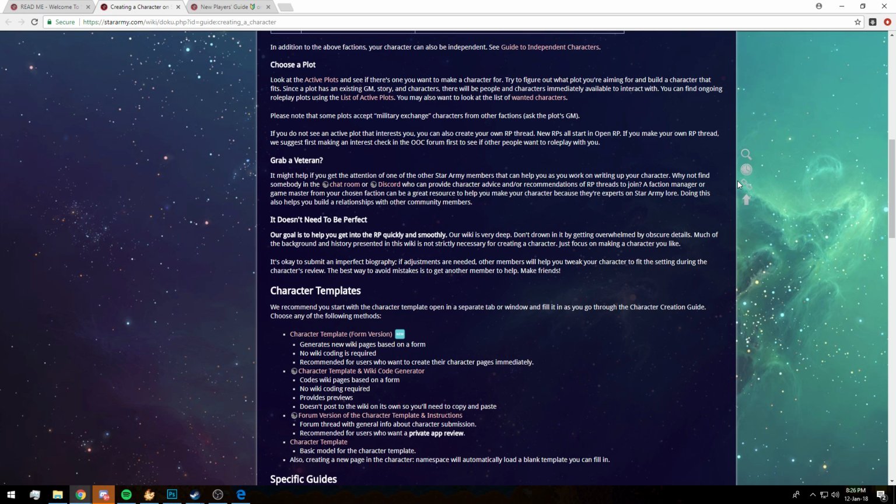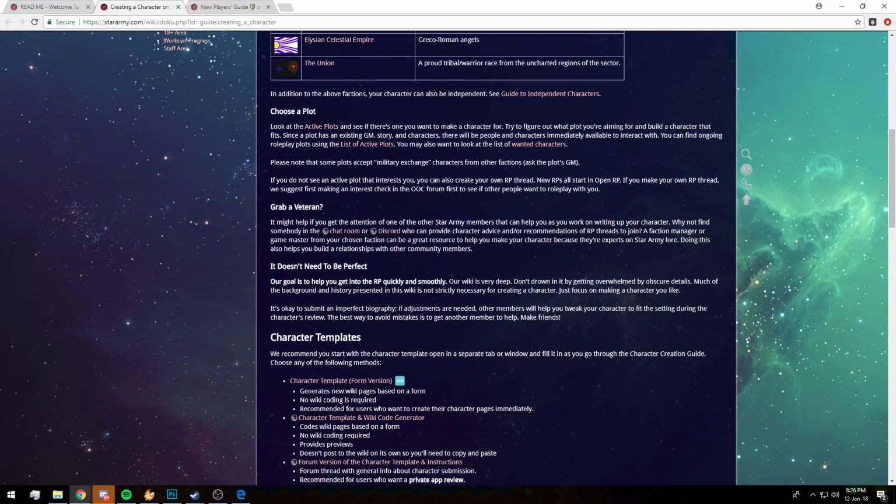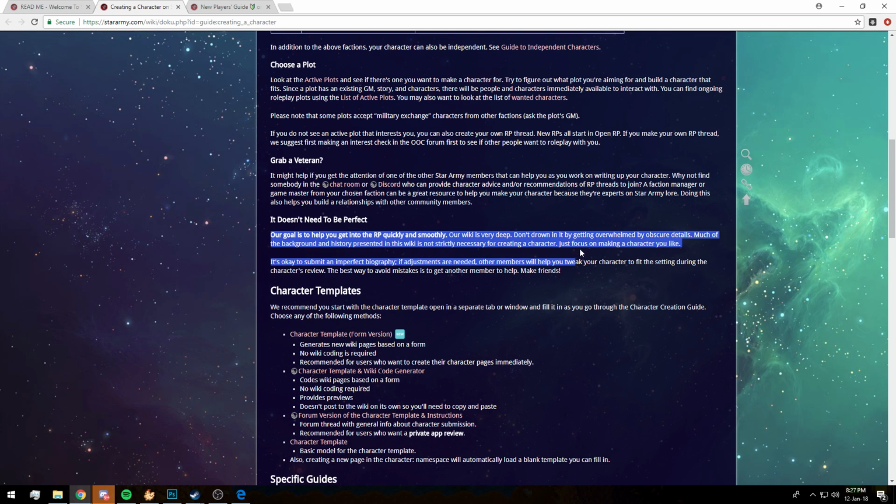and there's things here that I see that are related to character creation, like grabbing a veteran. That could be something you suggest as part of the out-of-character process, is getting someone to help you integrate into the community, and obviously to help you build your characters and getting new players into the game. I would have a whole page on that, to be honest. I would put this at the top. If your goal is to get people into the RP quick and smooth, make sure people know that at the top of any document. Because, as you say there, there is a lot in the wiki and there's a whole lot to be overwhelmed by.